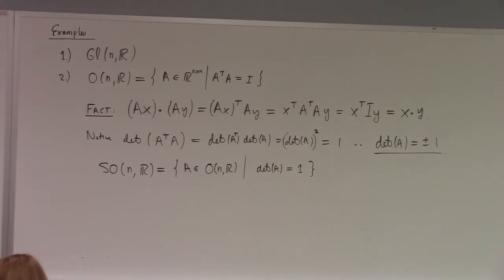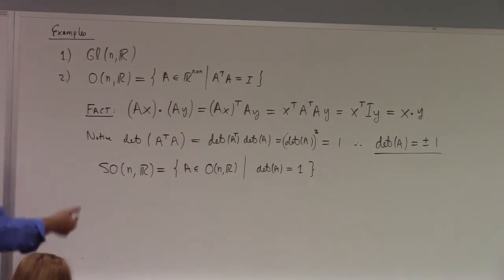Now, if we look at n equals 3, we can think geometrically. The full orthogonal group includes isometries which turn objects inside out, right? Like they rip spheres inside out or cubes or whatever. These are determinant minus 1 transformations, reflections, perhaps. But on the other hand, determinant 1, those are the rotations in 3 dimensions, right? All right, so that's the orthogonal group.